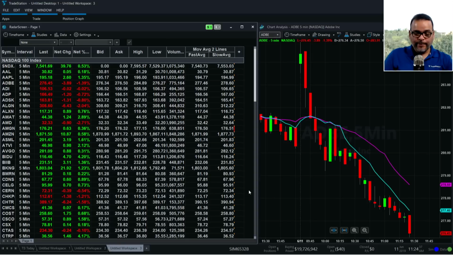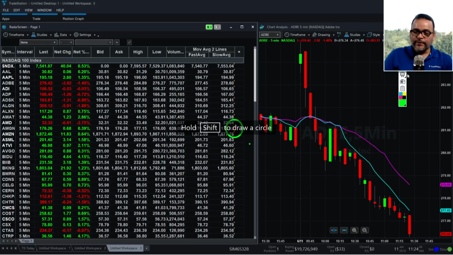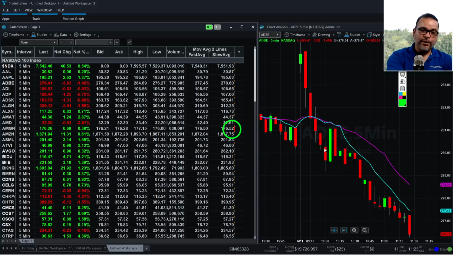I'm not sure if you noticed this, but I want you to take a look at what's happening right here. Oh. Okay, do you guys see that marker right there, the one that I'm circling? It's a red marker. When you turn off notifications, that's the way that alerts show up in RadarScreen. I know it's hard to see on the screen, maybe because it's a little bit too small, but on your TradeStation, you're going to see that a red marker will identify the ones that are triggering the alert.